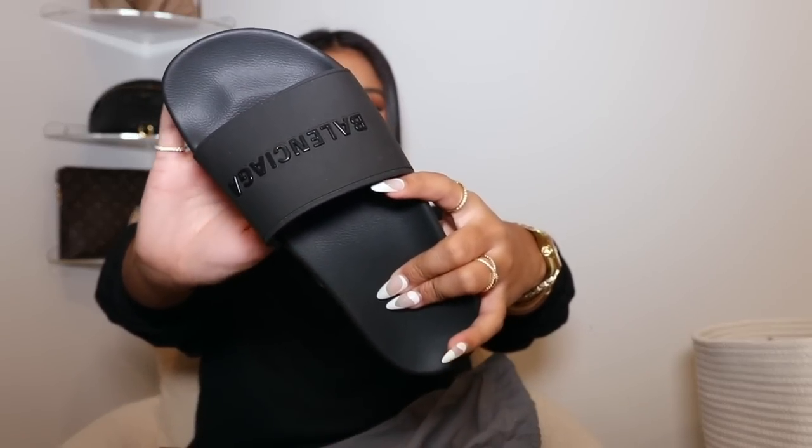What I also picked up was a pool slide. I love a pool slide — my style is very athleisure and chill. I wear these with socks, like a white top with a white tall sock. I love how they're black on black, it's so chic. They kind of say Balenciaga, and these are basically going to replace my Givenchy ones. I've had multiple pairs of the Givenchy ones but the logo wears off, so I picked these up in a 38 to give myself a little extra room for socks.